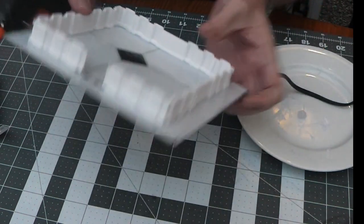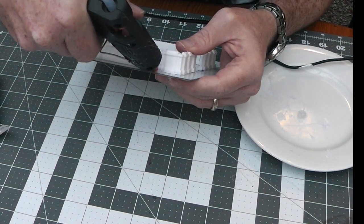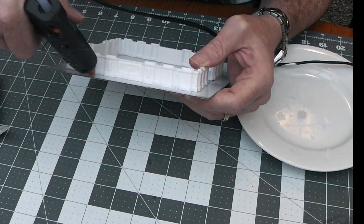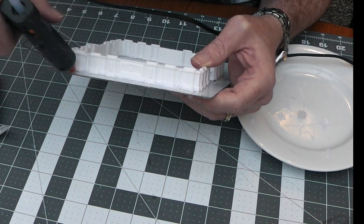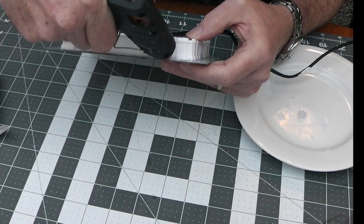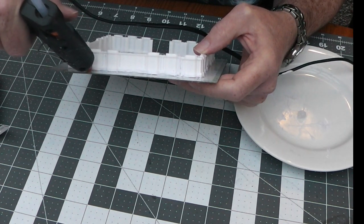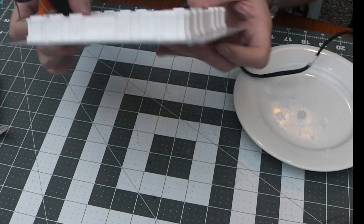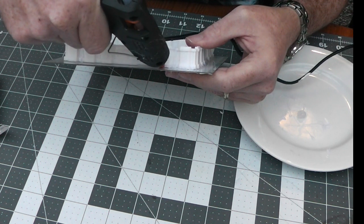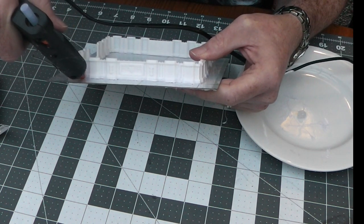So what I'm going to do is wrap around the outside with a weld line around the bottom, I think, just to tidy this up a little bit. Just like that, here we go. Love hot glue, covers multiple sins. Bump in there, in there. Yeah, do that.